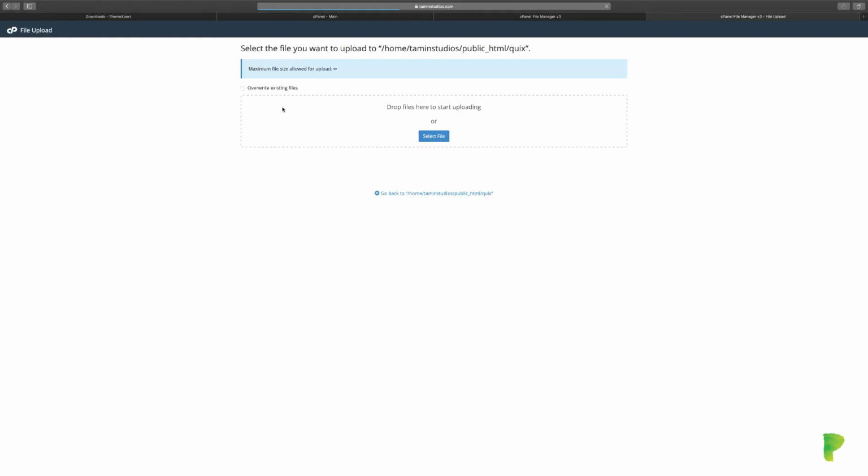So you can click on upload. You can either just drag and drop or you can select the file. So I'm just going to drag it and drop it. You don't have to extract anything. This is a quicker way for you to install Joomla than through FTP, which takes a long time for the files to get transferred over, but I'm just going to drag and drop that file right there. So as you can see, it's not that large, 59 or so megabytes. So just give it a second to upload.